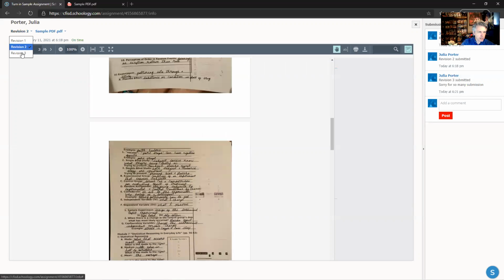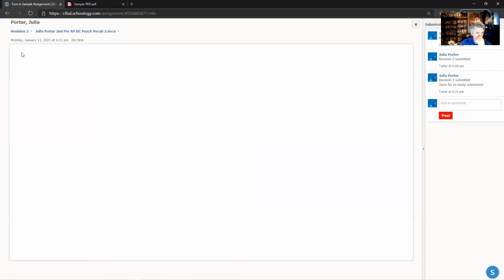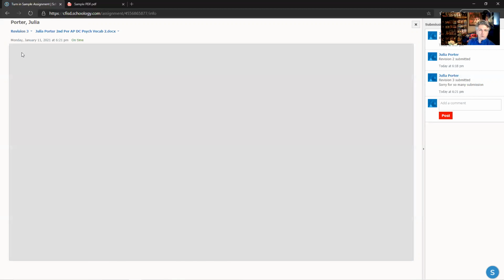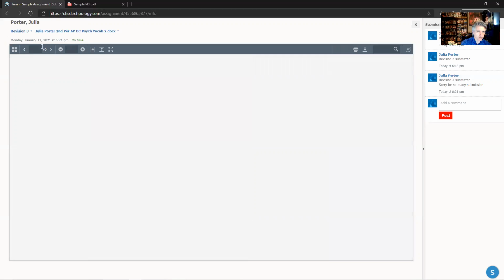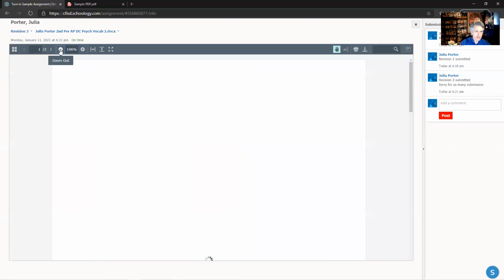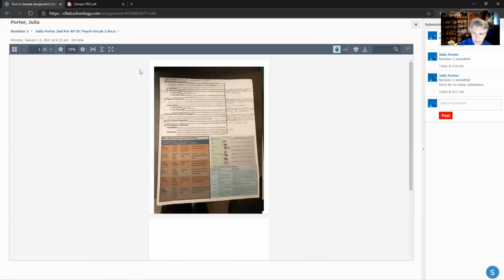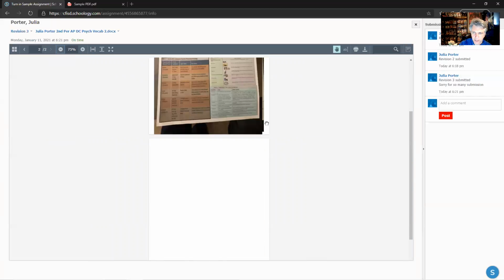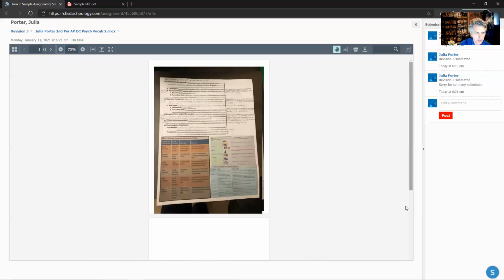And then revision 3 is the last one that we turned in, which was the pictures that were inserted into a Word document. And again, if you could put your name up there and what the assignment is, that would be wonderful. But by doing this, I don't have to open up 15 files. So again, these would be the pictures of the document that were turned in, which allows me to go there and take a look at it in the order that it was turned in. Okay, so that's kind of what we're talking about there. That's how you turn in assignments.